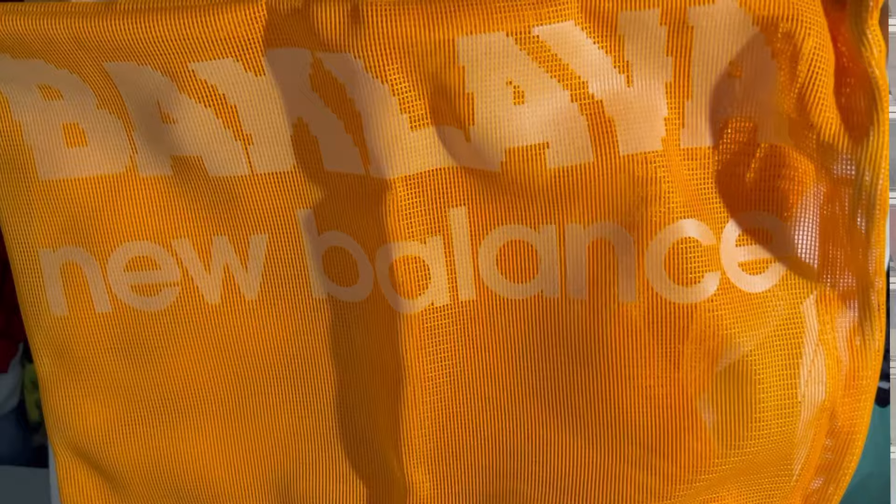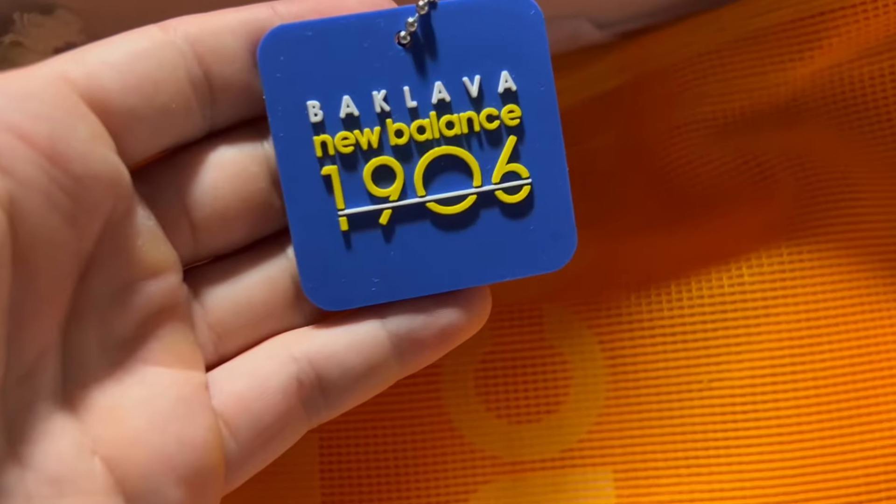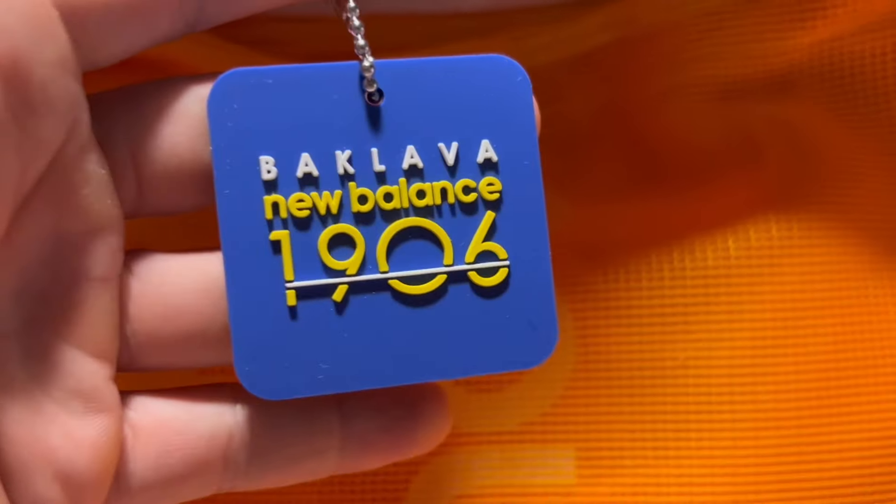I do like the outsole and midsole — they fit very well with the 1906R. For the box, you still get the same red box as all the other pairs that says Baklava. You also get the dust bag, which is the orange Specializing in Life bag, and you get a badge that comes tied on it, which looks really cool. You can put it on your keychain — I have my Rosewaters' badge on my keys right now. It's the same badge as the tongue, and he gives us those little extra things to make it more worth our time.